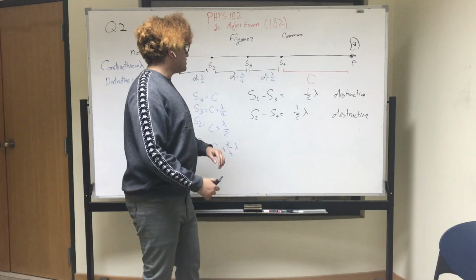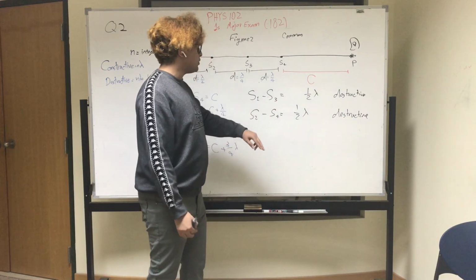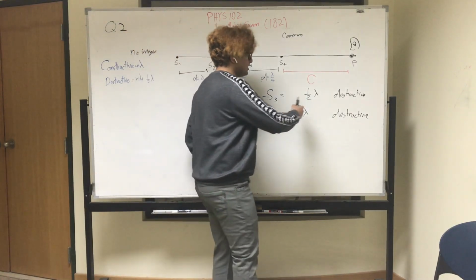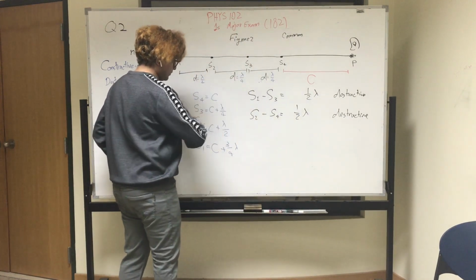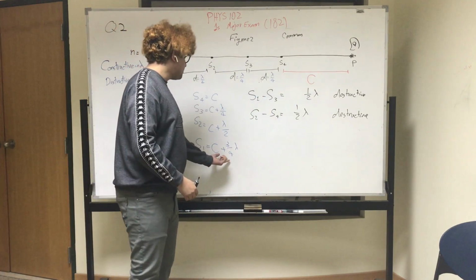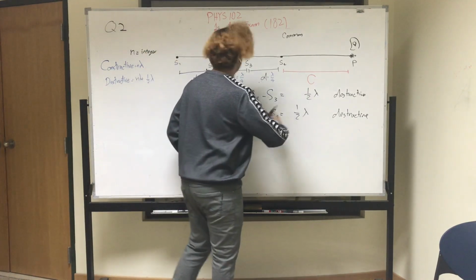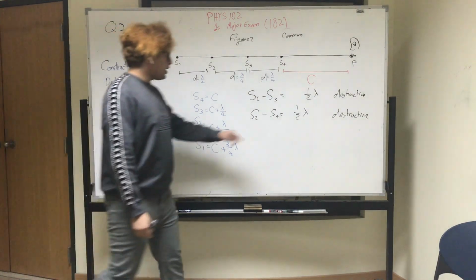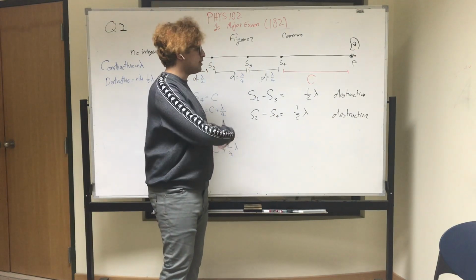So in the choices, it says that the sources 1 and 3 are going to interfere constructively, which is not true. It's obviously destructive interference, because if you measure the difference in paths between 1 and 3, you take this value and subtract it from this value, you're going to get 1/2 lambda. And we know if you have a multiple of 1/2 lambda, you're going to have destructive interference, and it says in the first choice it's constructive, so our first choice is out.